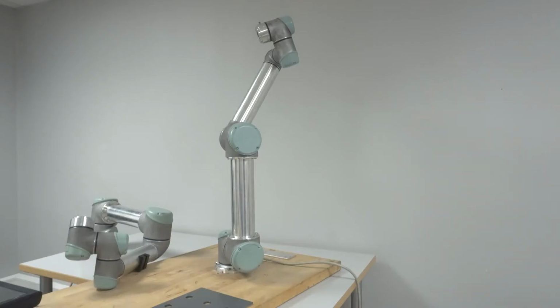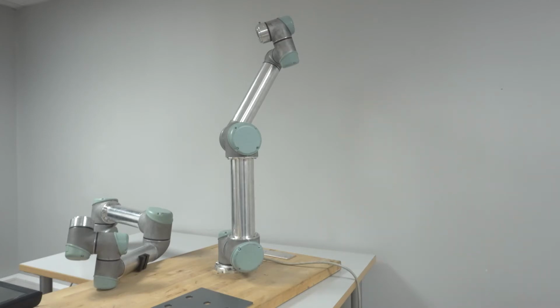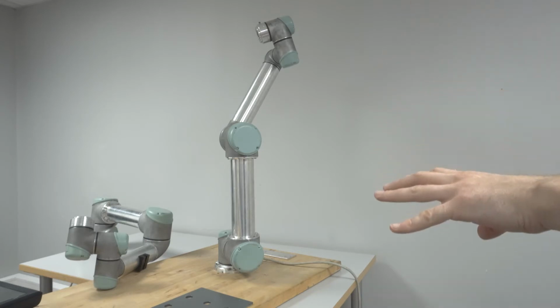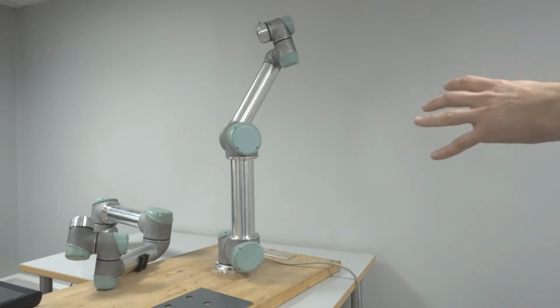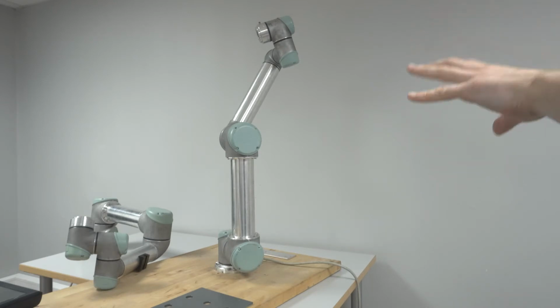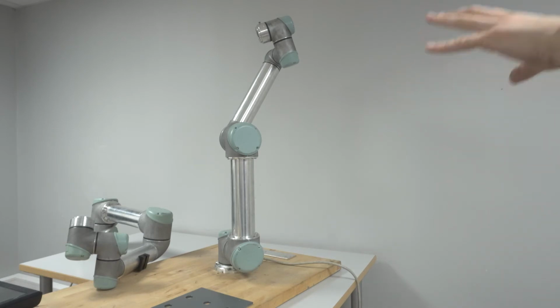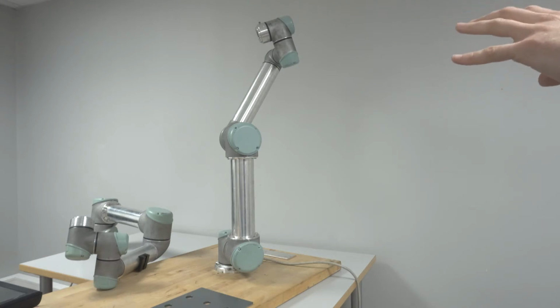Okay, for anyone who's wondering, this is what a robot arm looks like. It's not the same as the ones you see in movies, but this is an industrial robot. This is a UR5 from Universal Robots, and it was produced back in 2010 or 2009, depending. But yeah, this one is really old, so it's had a lot of hardship. I don't know exactly how we could fix it, but let's try it out and see what happens.